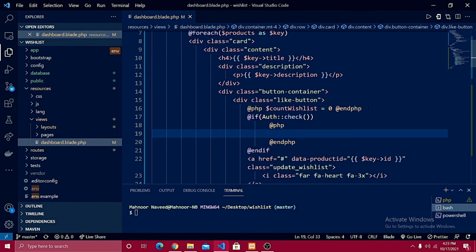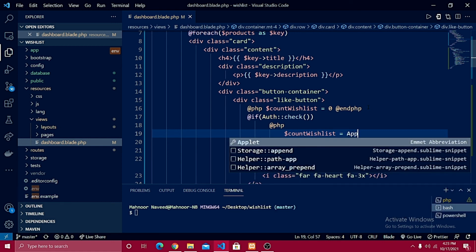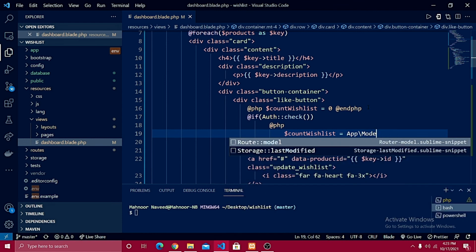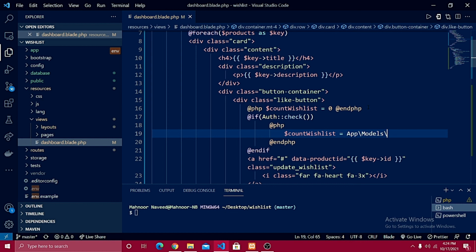So right inside here, I have defined the variable that we just defined on top, $countWishlist equal to, let me define that model, because we have to use the method that we applied where we have used the countWishlist inside the model.